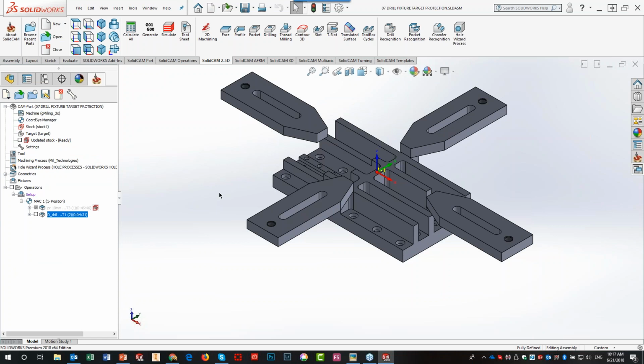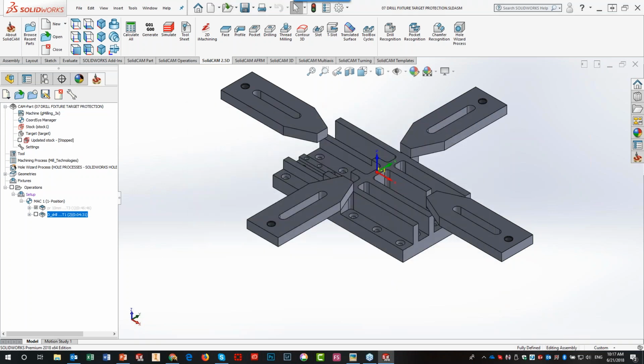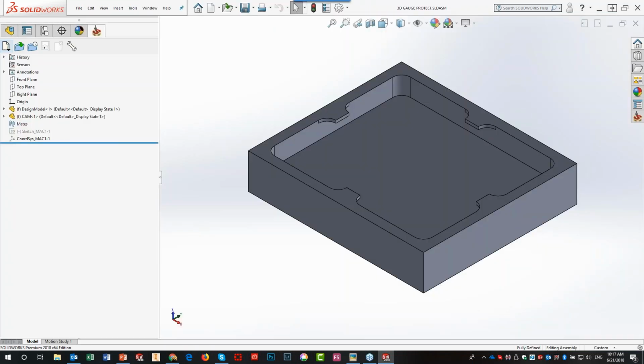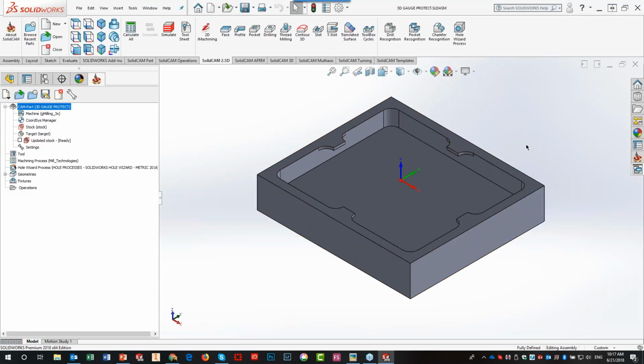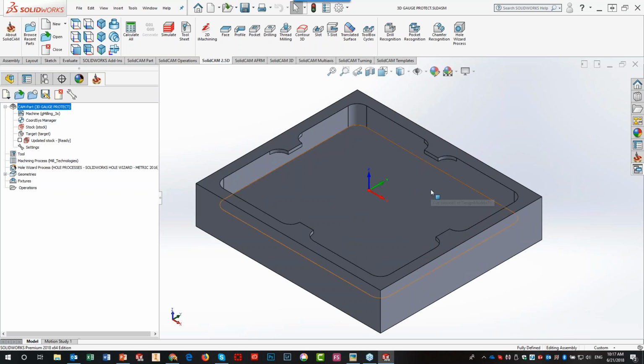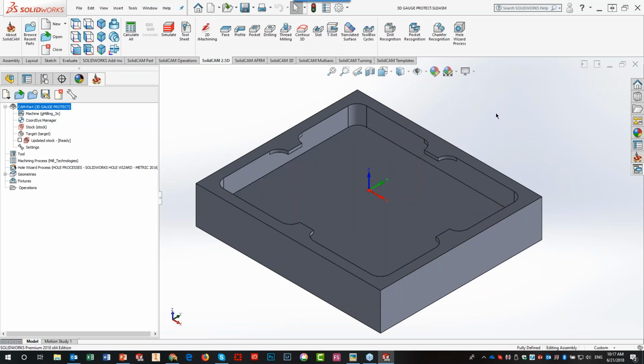Now, let me go to my next part. And again, what I'm going to be showing you now, just a second, something called gouge protection, 3D model gouge protection. Now, if we take a look at this part, very simple part. I'd like to put a pocket operation on that floor. Now, if I were to use that geometry, which I'm going to use, we have a problem with these ledges over here, because these ledges are in the way of that tool pass.